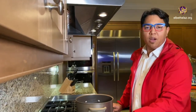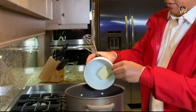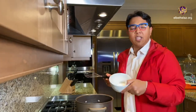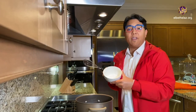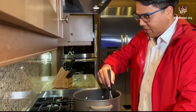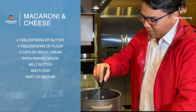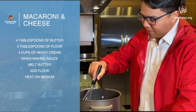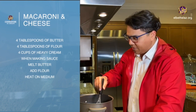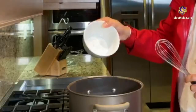All right, let's go to our next step. I have 4 tablespoons of butter. I'm going to start with that. I have 4 tablespoons of flour. We're going to make a cheese sauce. You're just going to melt your butter. It's melting. Now I'm going to add the 4 tablespoons of flour.